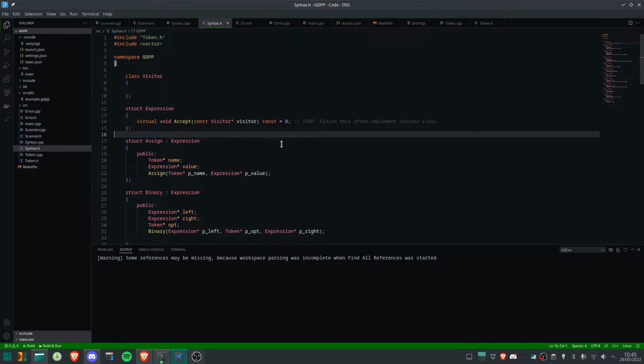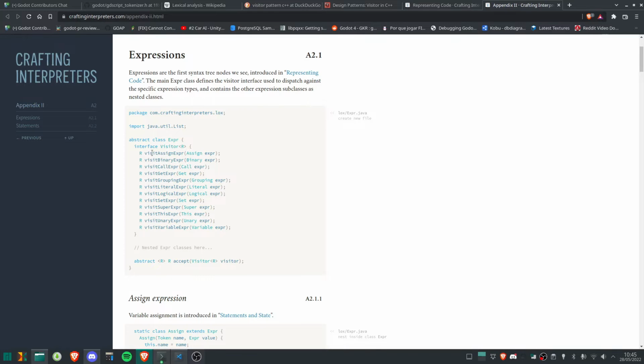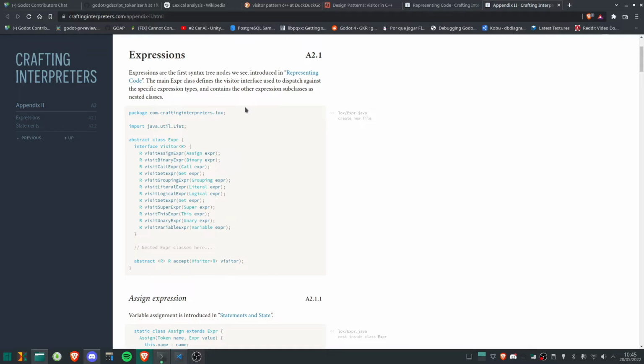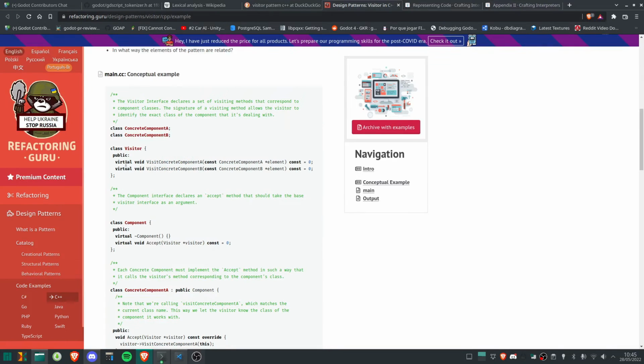Okay, so I did accept here in the expression, so it can accept the visitor. Then we need to visit. We need to implement here the concrete ones.